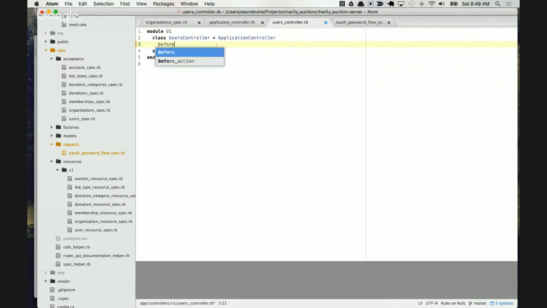So let's see, this will be before action, and this will be, let's swap me with ID for me only show. I think that's what we want.